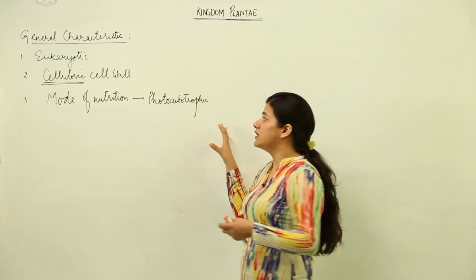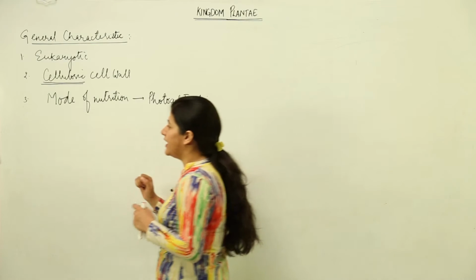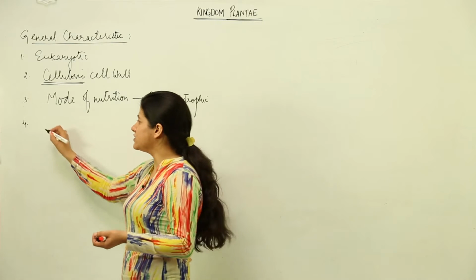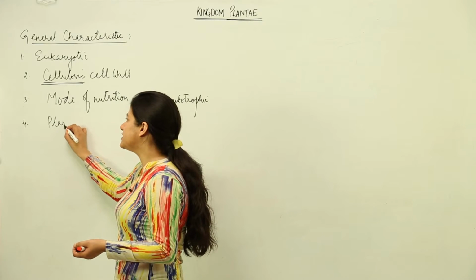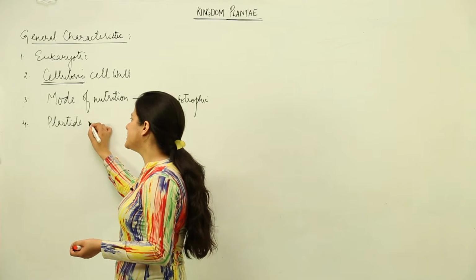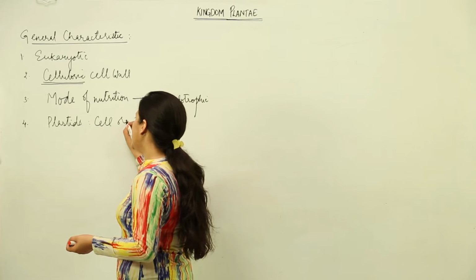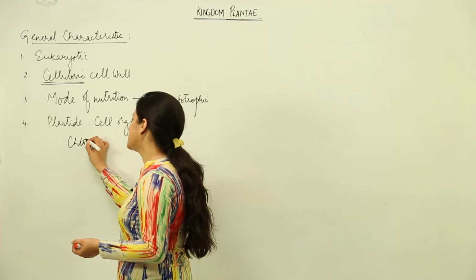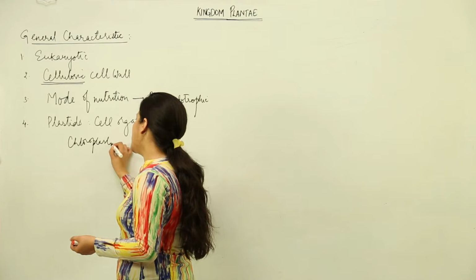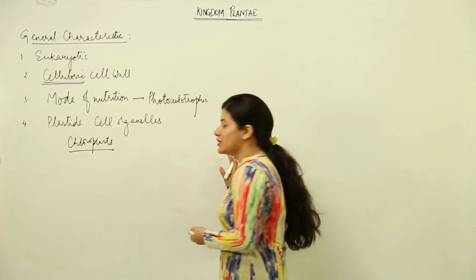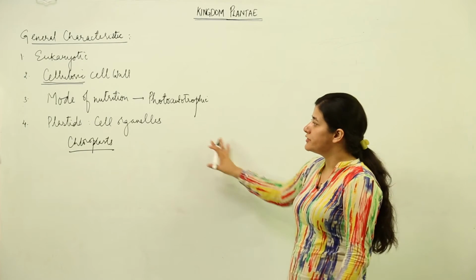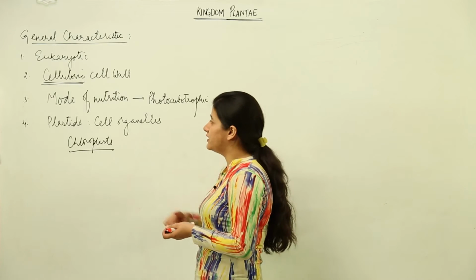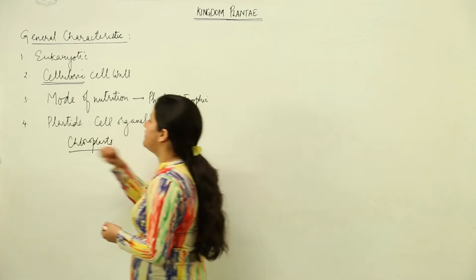This is a simple characterization of plant cell, and there is another characterization. If we get into depth of the cellular organization, we see that all the plants are having plastids. Now what are plastids? Plastids are cell organelles which contain pigments, like we see the example of chloroplasts. So these are signature contents of basically plant cells only. So these are the 4 general characteristics. Don't get into detail of each characteristic. What we have to learn is that these characteristics and the cell would be a plant cell.